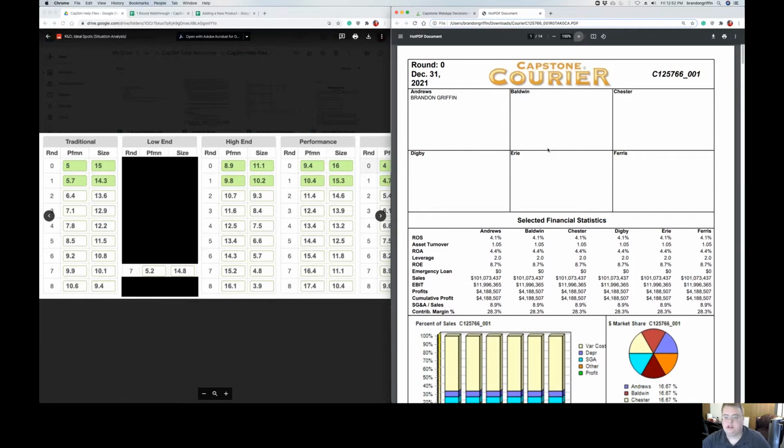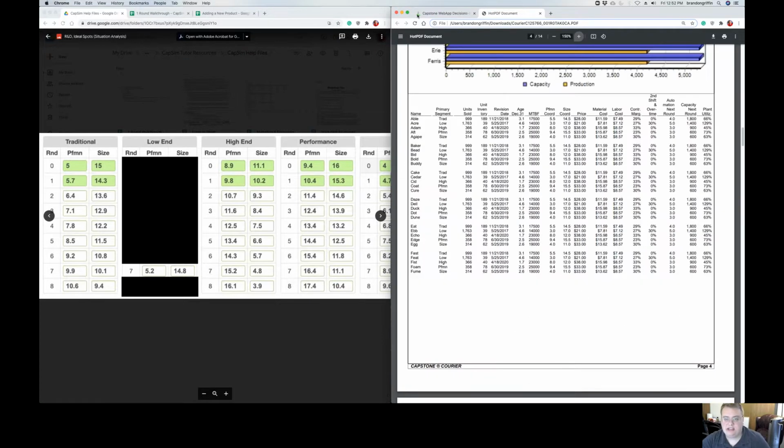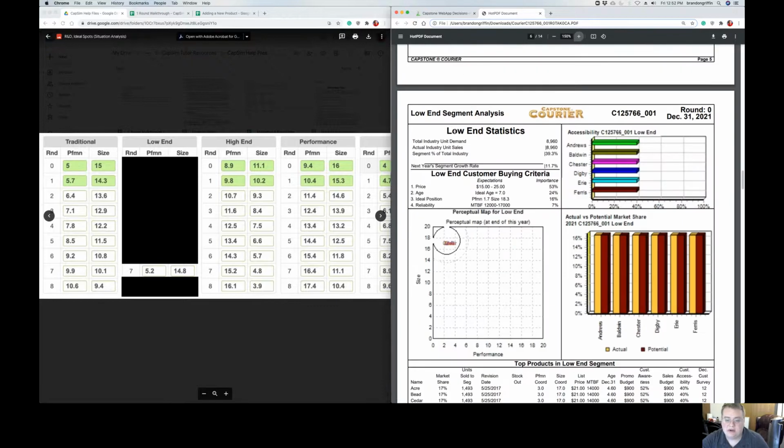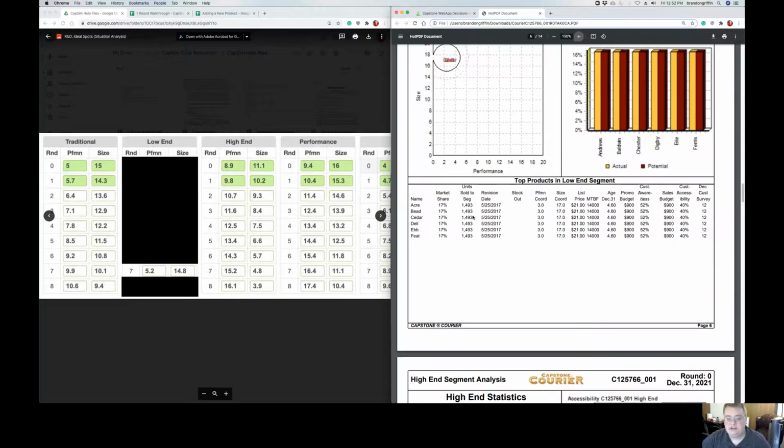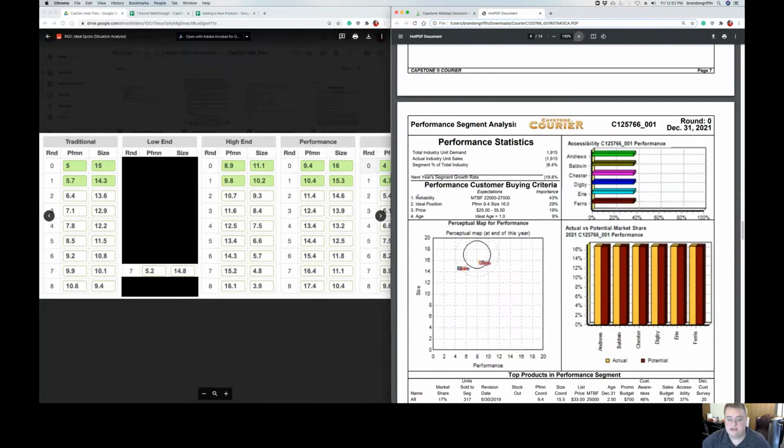Remember, the low-end product, I'm going to show you on the right side of my screen here. The low-end product, they want an age of 7 years old. So by the time our product came out, and by the time it got to the age of 7 years old, the ideal spot, what they want for age, the game's basically going to be over. And you can do performance. Performance is a really good thing to do, but it's sort of hard because the margins are a little bit lower, but it is a high growing industry.